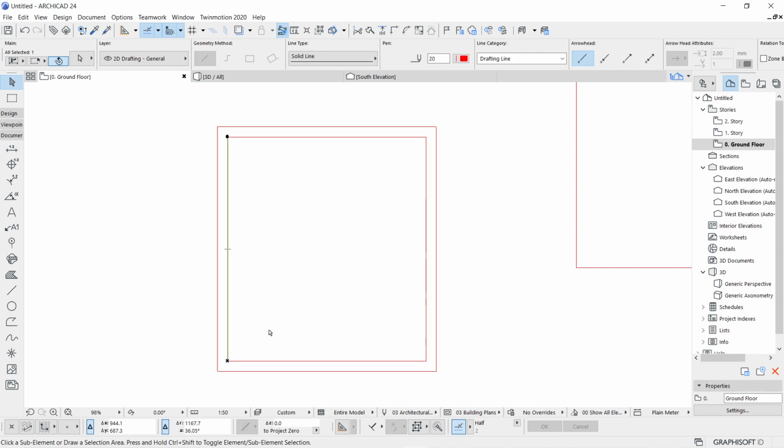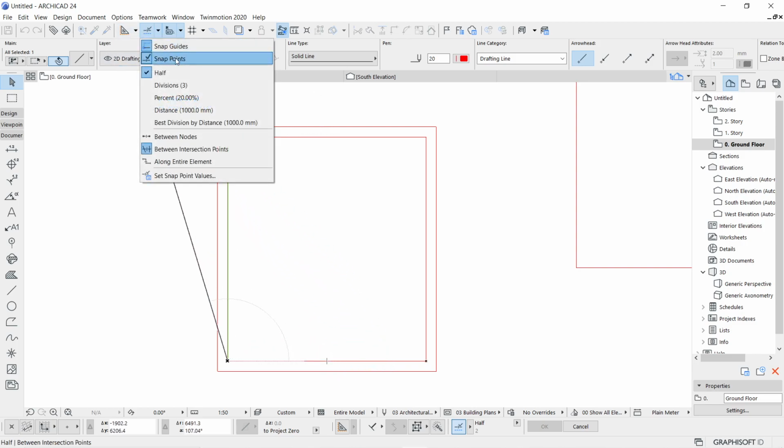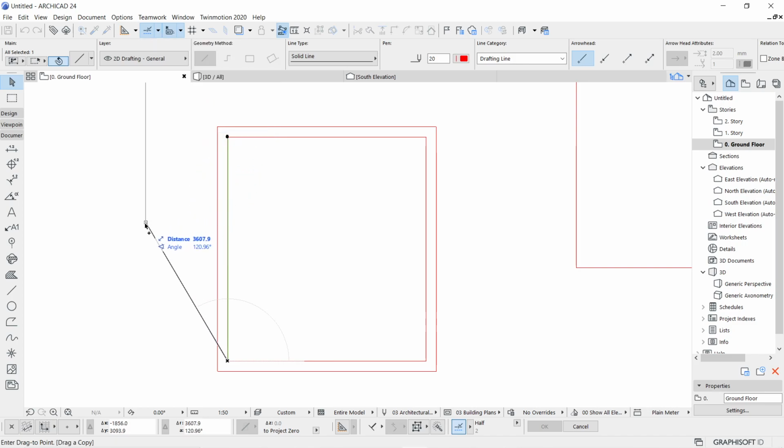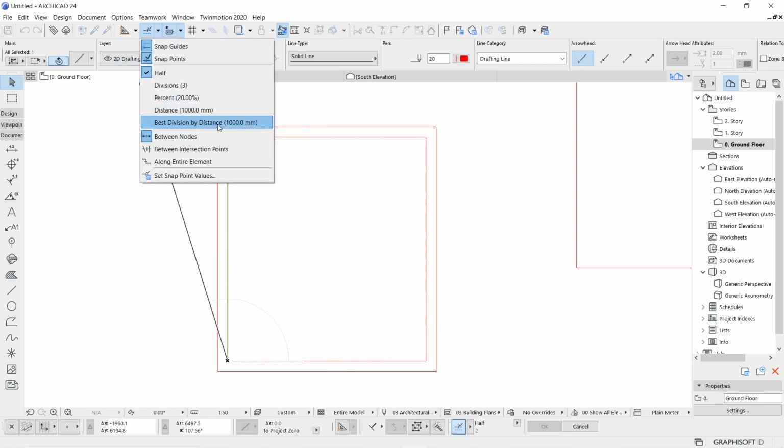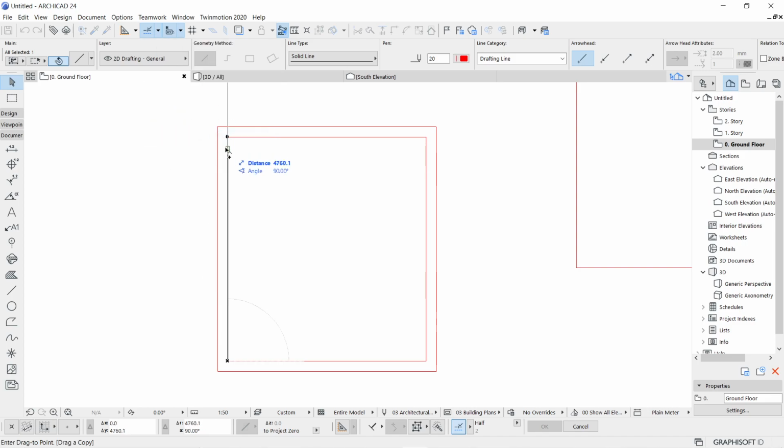I'm going to use Control Shift D, that is drag a copy, and then from this end point to the midpoint. Now you just touch the horizontal line and you'll see that your blip is there for the half. Why? Because we have already activated snap guide, snap points, half and between intersection point. Instead of that, you can move to the between nodes also, because that will be a better deal. So I've just switched to that. Again, it's not a compulsion unless your end product is correct. So if your end product is not getting correctly delivered, you should always check what is there inside the settings. Okay, so obviously the between nodes is a better deal.